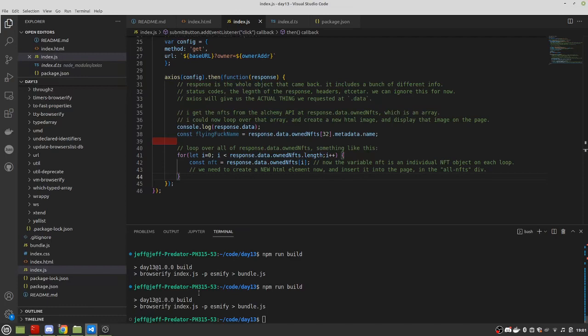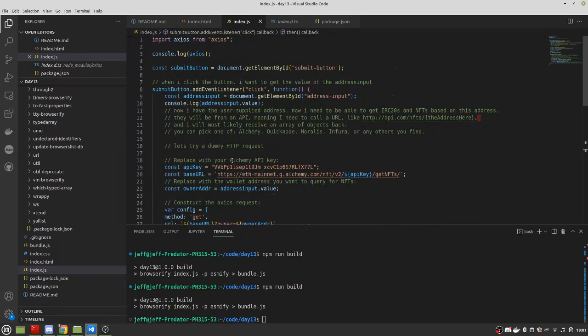Yeah. Okay. Can you scroll up to the top? Yes. Where you do address input dot value instead of just address input. Is there a reason? Do you have to do dot value? Yes. So here I say, get me the HTML element with the ID of address input, right?